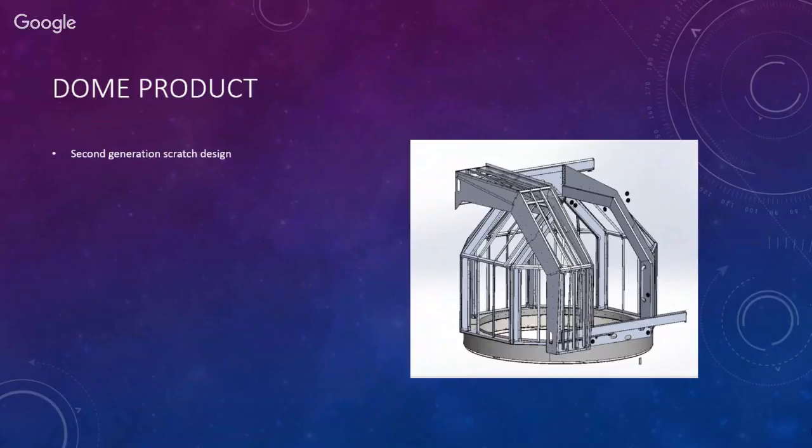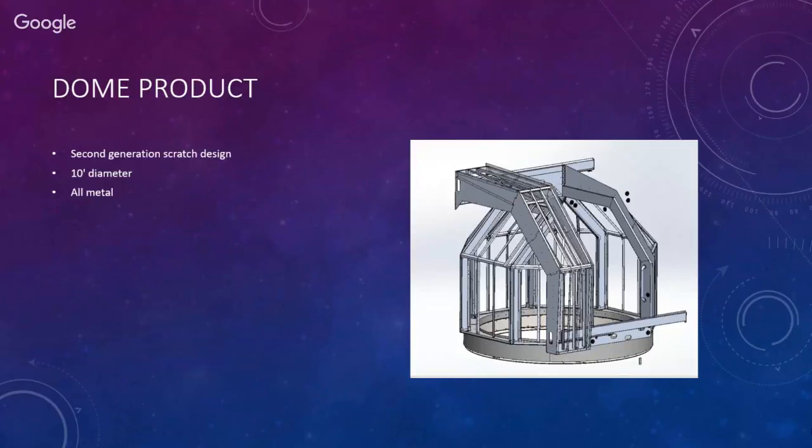And unfortunately, I don't have a pretty looking model. This is kind of a partway skeletal view of what we're doing. But we're taking all the lessons of motion and motion control and support from the prior domes, and getting into a design that's gore-less and easy to manufacture, biparting shutter. And so you kind of see some of this here. It's an octagonal dome, biparting shutter, and it's going to use all the support and motion that we learned way back when.